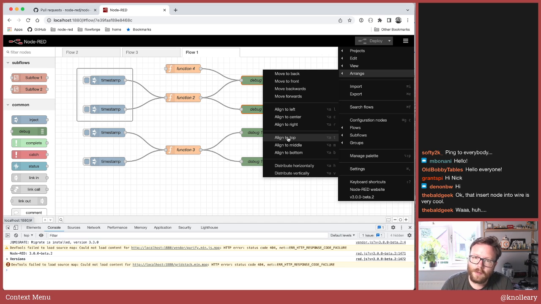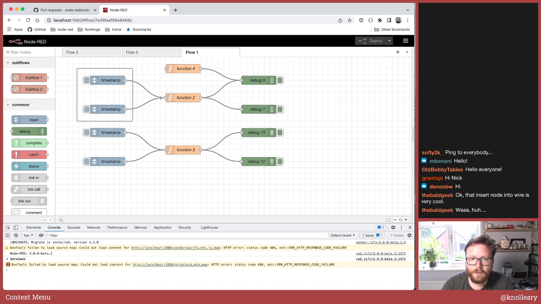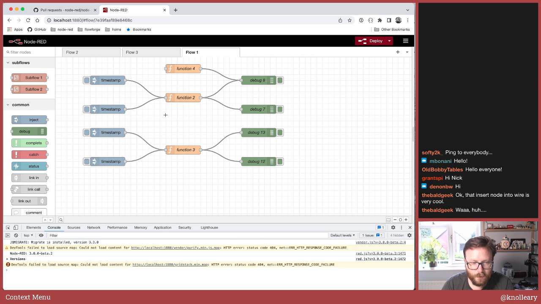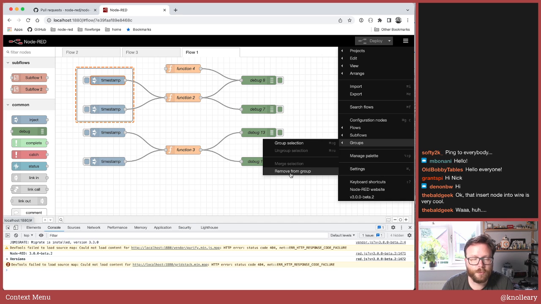So I think at this point I'm trying to get that right balance between just duplicating options that are all here, like group and ungroup. They are there, but there is something to be said for just being able to do that super quickly. There is actually one I wanted to add, which is this remove from group.